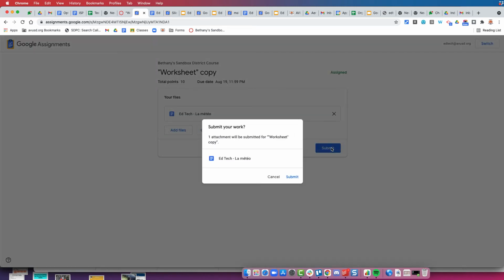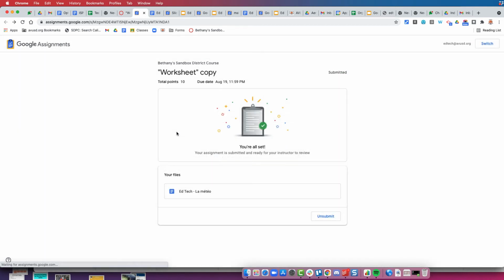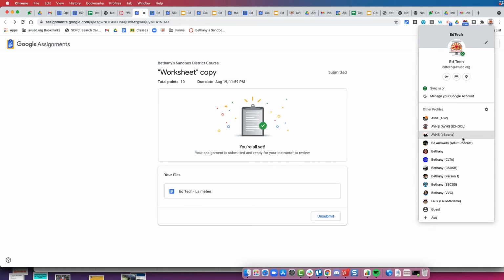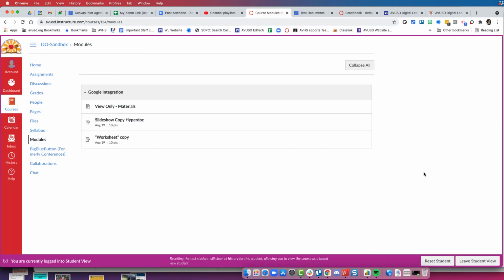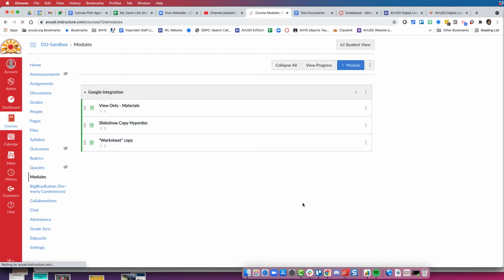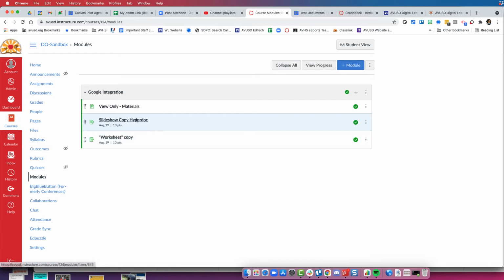And it's telling me, do you want to attach it? Yes, I do. And you can see they can also add other files. So now, as the student, I'm all done doing my work. How does this look when we go back to the teacher view? So now I'm going to go back to teacher. And, oops, I'm in student view, so let me get out of here. All right, so now I'm in the teacher view.